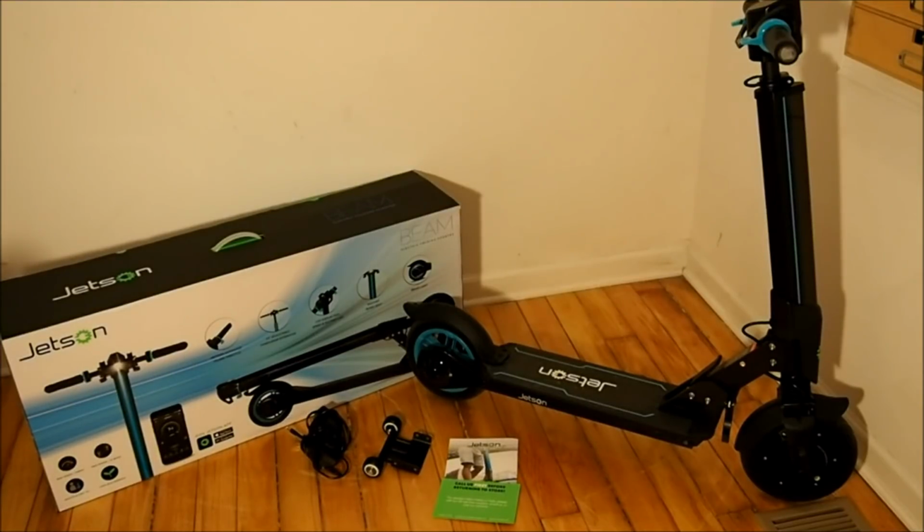Alright, so this is the Jetson BEAM Folding Electronic Scooter. Retails for about $299. I picked this one up from Target. It's a 250 watt electric hub motor in the front. It has a carrying capacity of 250 pounds, top speed of 14 miles an hour with a range of 15 miles. It takes about 3 hours to charge, and so far that's holding up to be true.